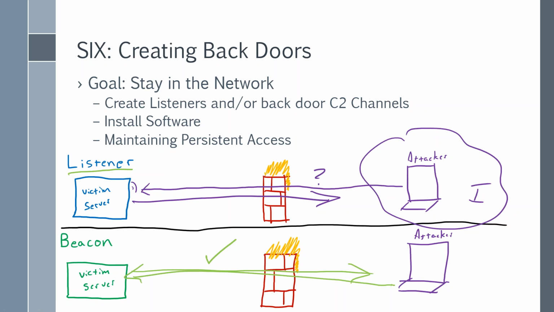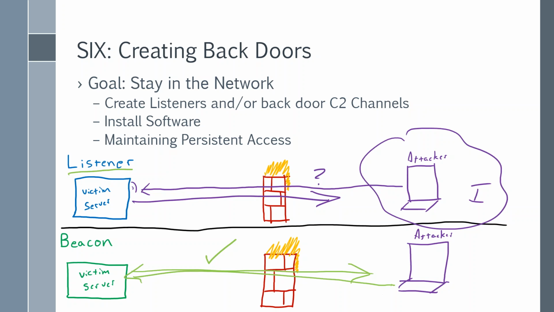The good news for the good guys is that in order for me to do this, I need to install some sort of software to accomplish this goal. So I've now made changes to your environment that are going to persist. If you're doing good change control and change management and good baselining of your systems, you'll know when something is there that shouldn't be there, has no legitimate purpose, all right?